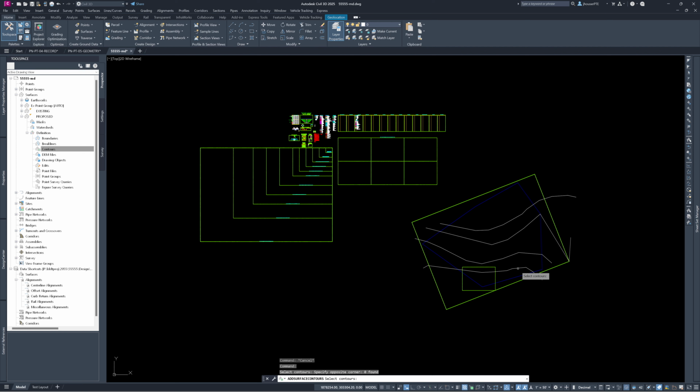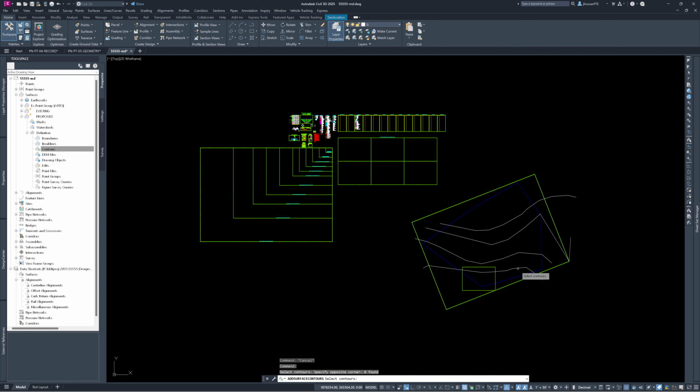All right, so now we have a surface. This surface is already set to be the proposed contour 1s and 5s. Like I said, one of the reasons why I put those on a no plot layer is because I might want to change that one polyline so it doesn't snap down there.